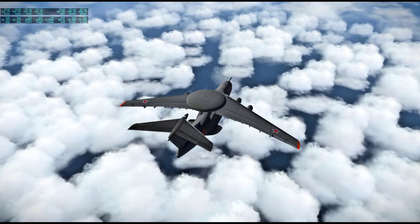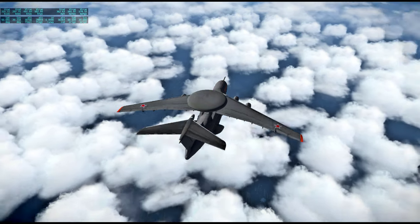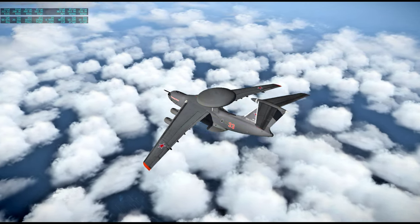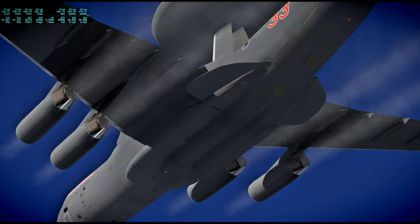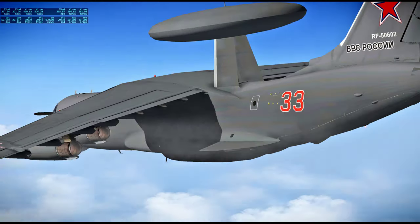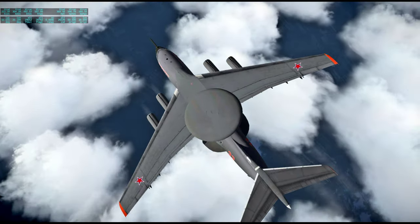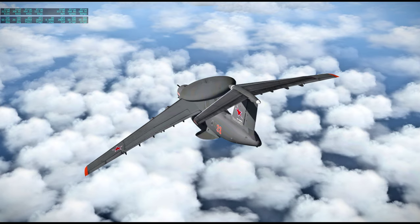Basically idling the engines at this point. Since we're not carrying much of a load, I wouldn't be surprised if we could glide quite a ways with this. It's even got these surfaces here. Don't know what those are for specifically. To help with transonic aerodynamics, I would guess. Area rule sort of thing. It's sort of an odd thing, though.